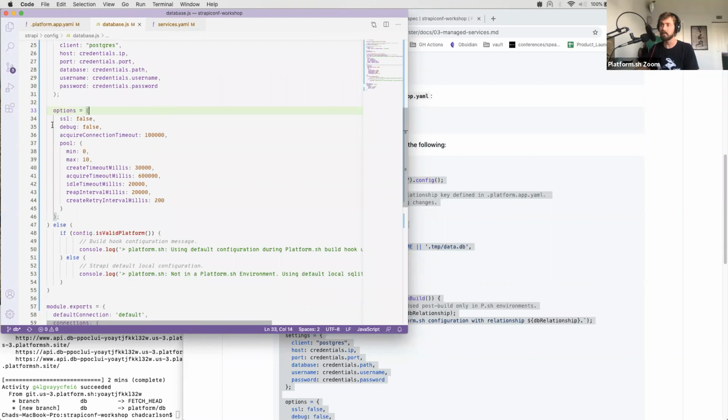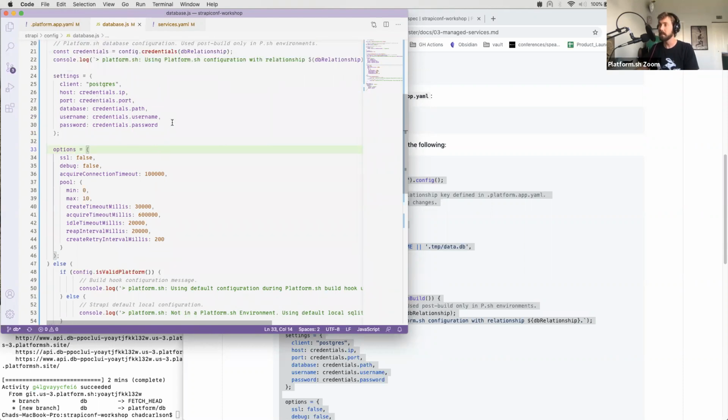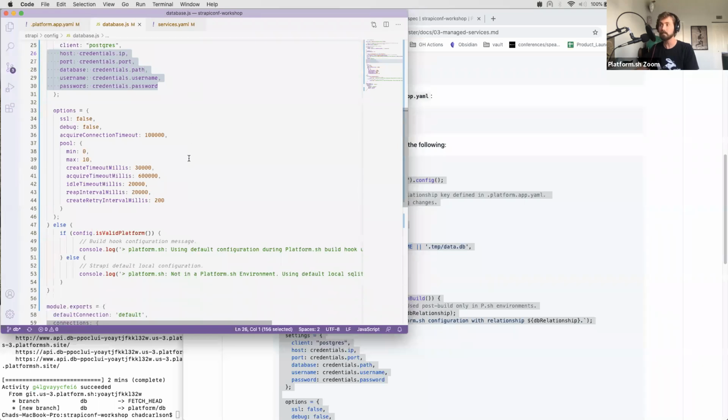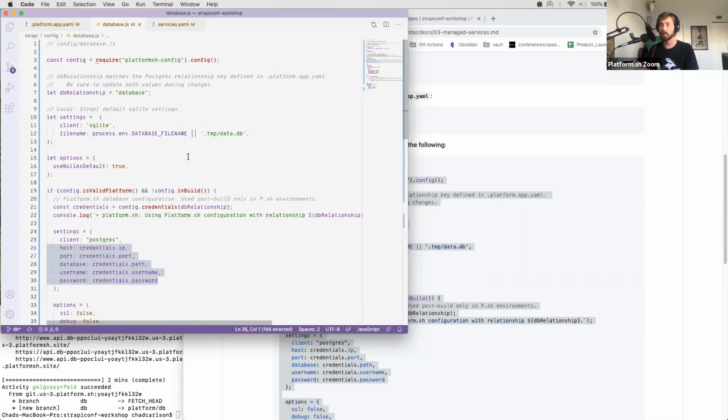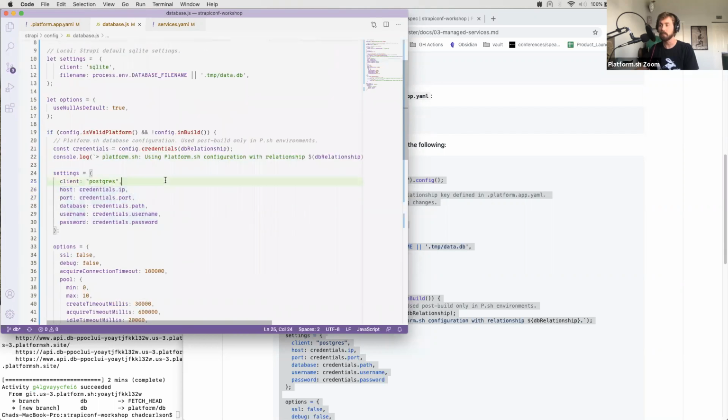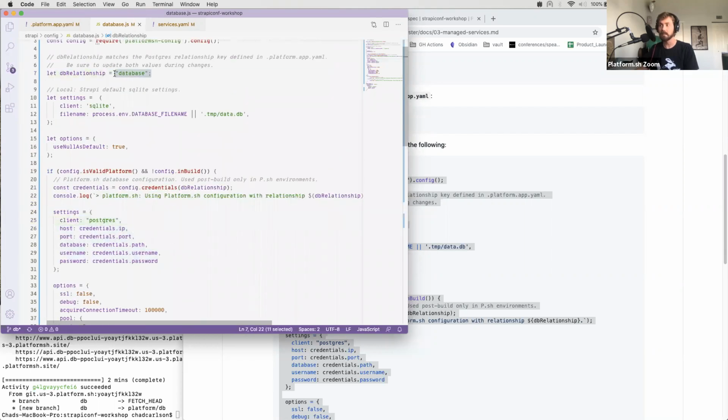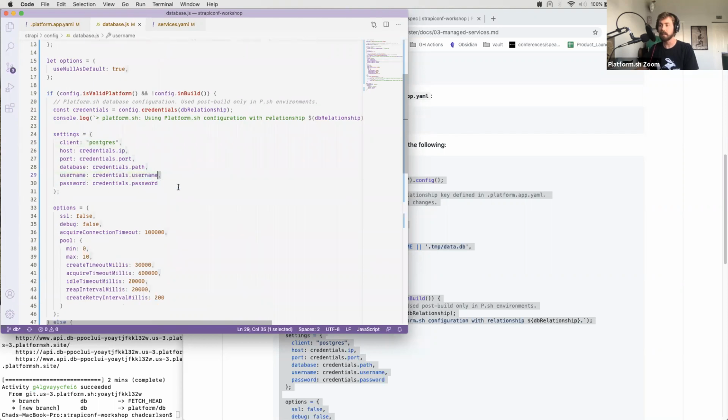And this is just classic Strapi configuration in their documentation. And from my credentials, I'm going to grab the host, the port, path, username, and password provided by that database in that environment variable. And so this looks pretty generic, right? The only thing here is database, and we've committed that. And these are all attributes that are committed as well.